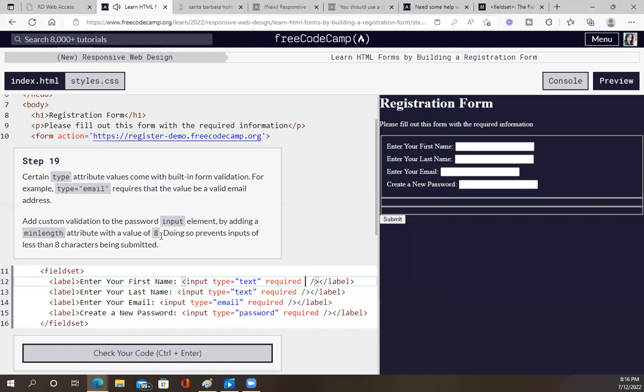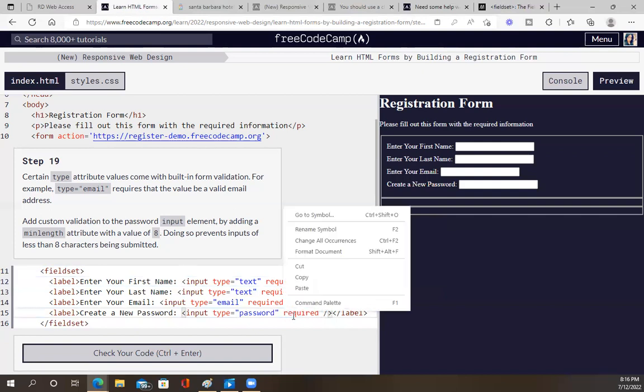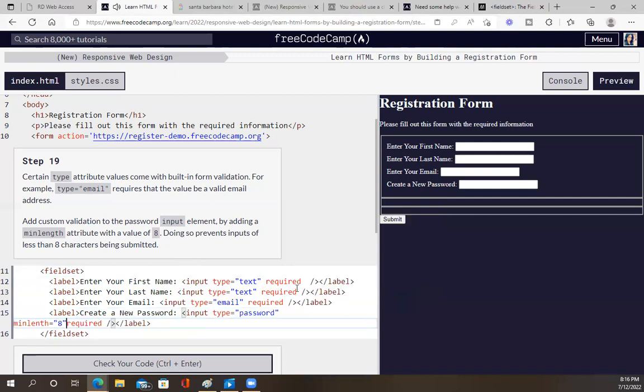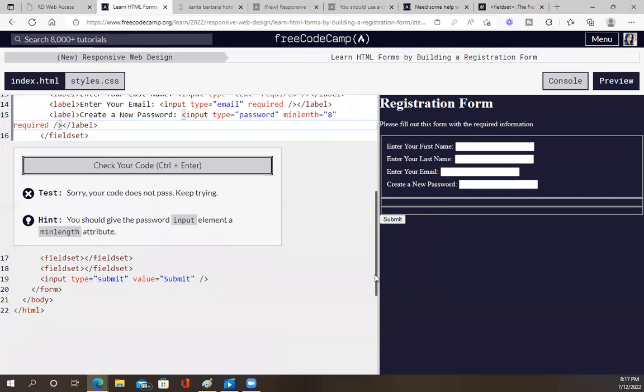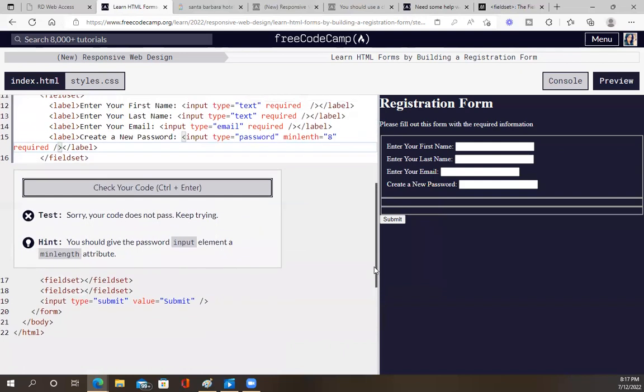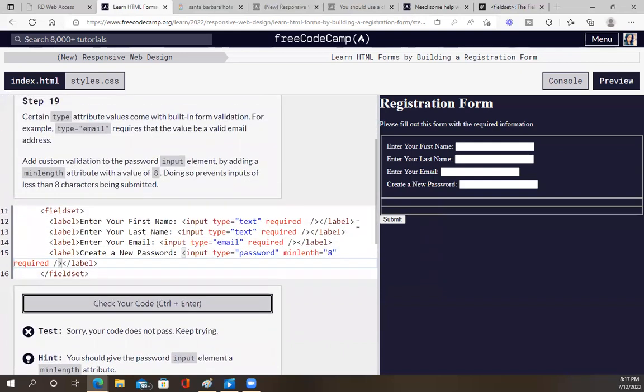Who wants me to add that for the password? See, all that happened was that I spelled it wrong.